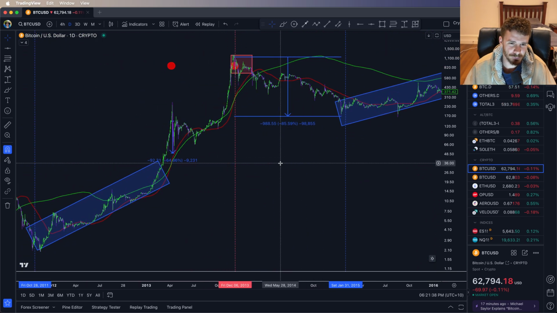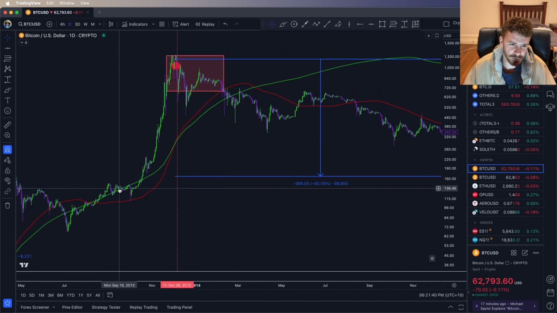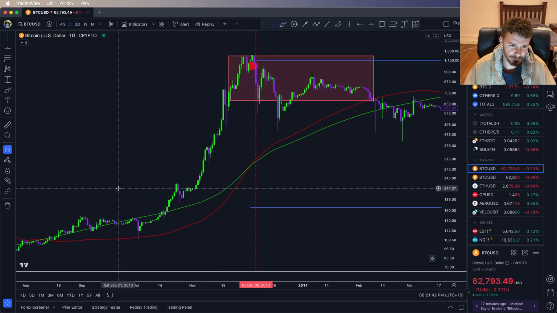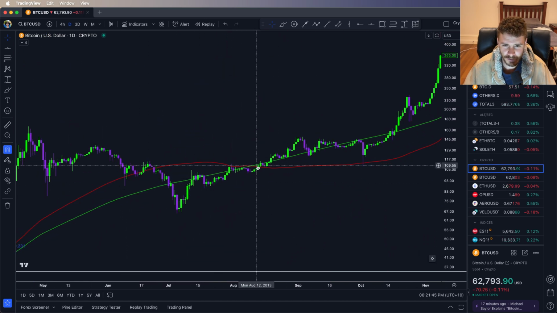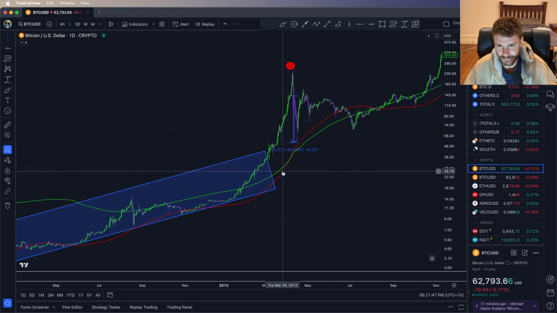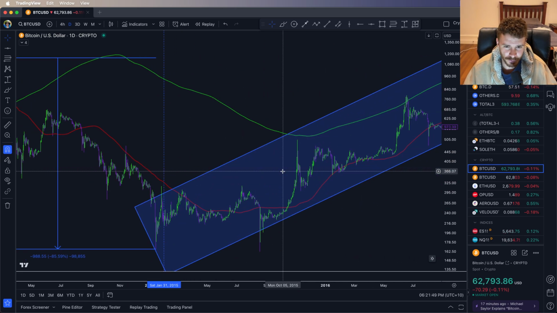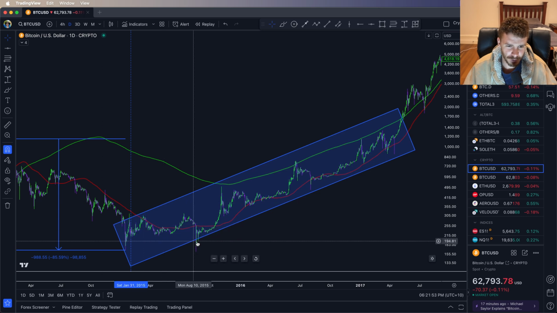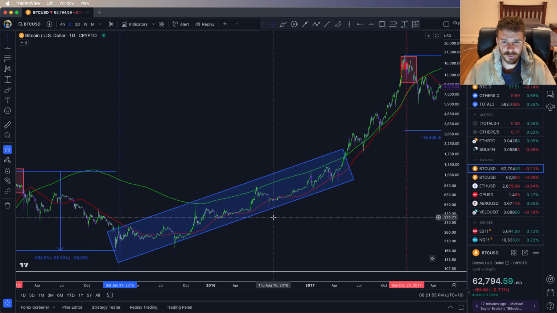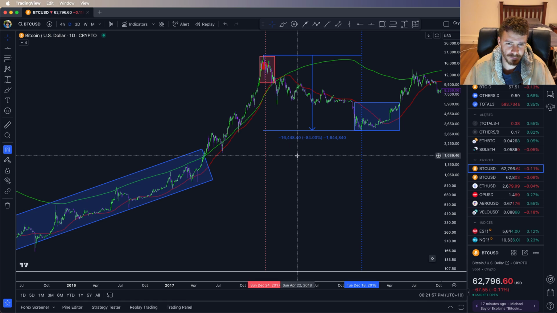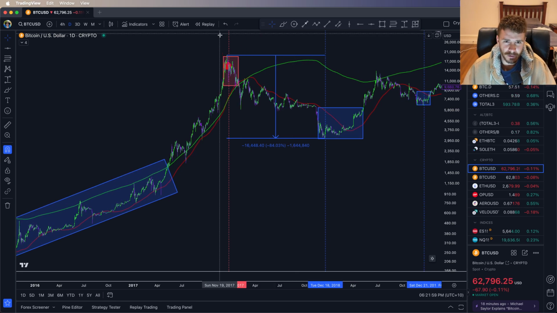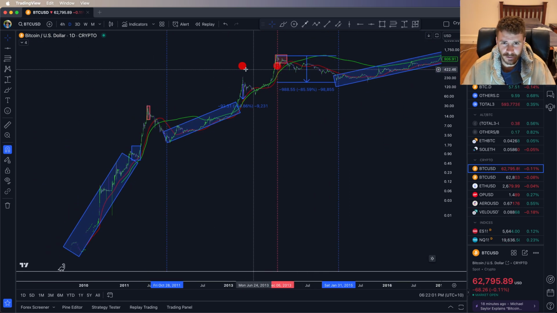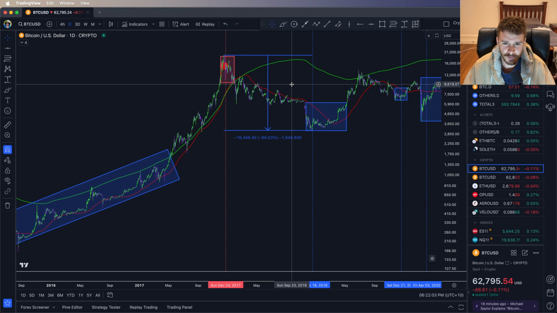Like I did show you going back here, it told you to get in here, which was quite good. Right here, in 2013. But you fast forward to 2015, and the bottom was, these two bottoms, it didn't even tell you to buy. So don't use this as a buying indicator, it's good for selling. As indicated here and here and here. All right, so it's done a pretty good job so far.